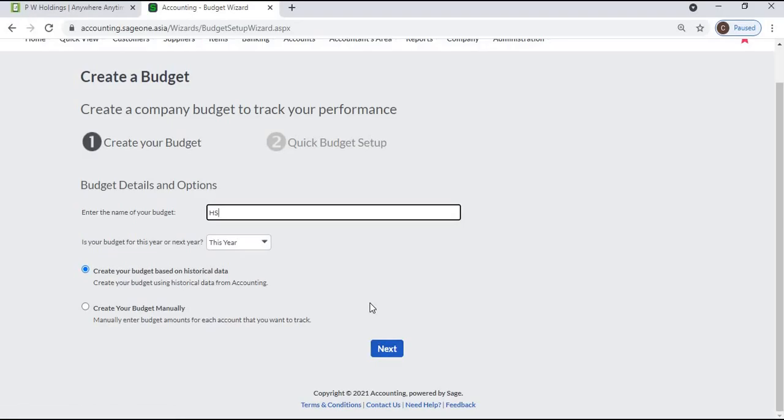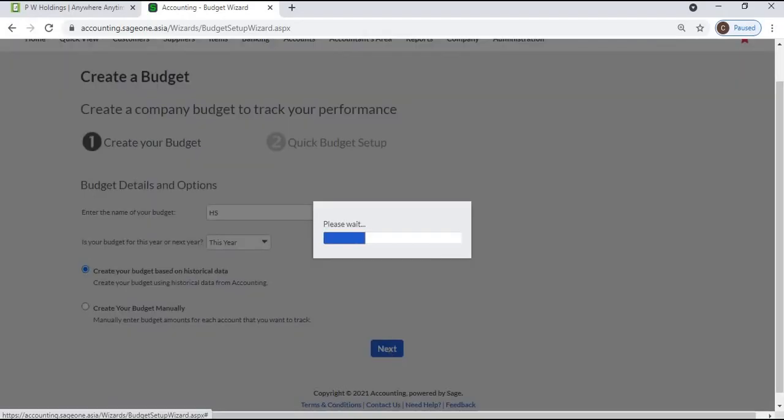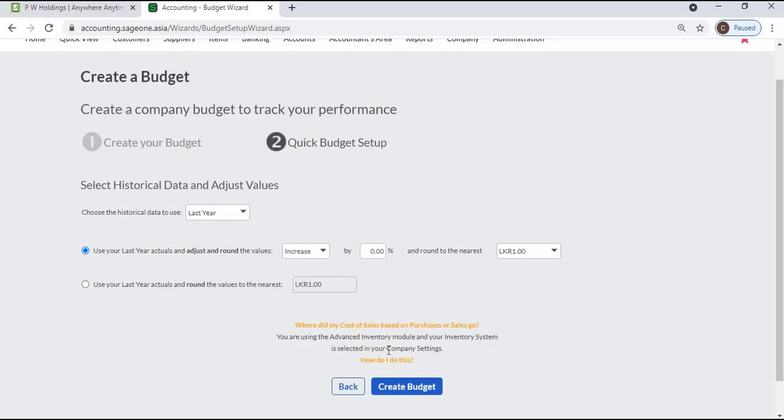First, we will create a budget based on historical data. Choose the historical data to use, current year or previous year data.